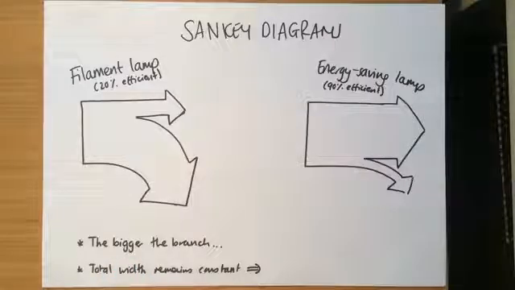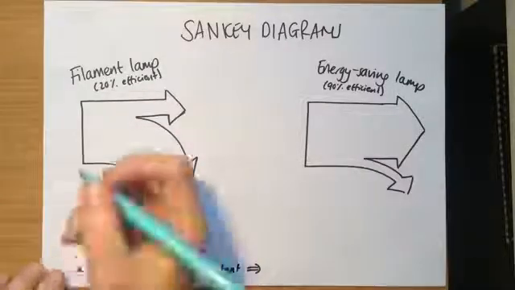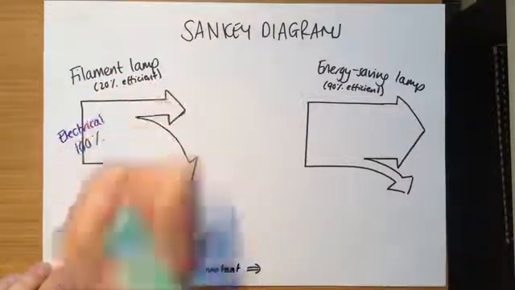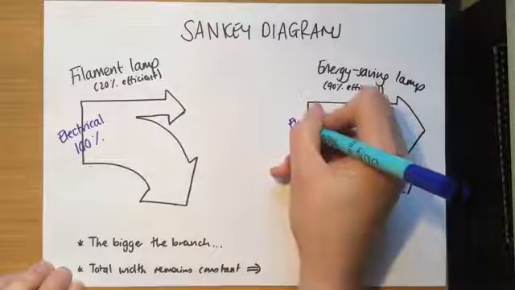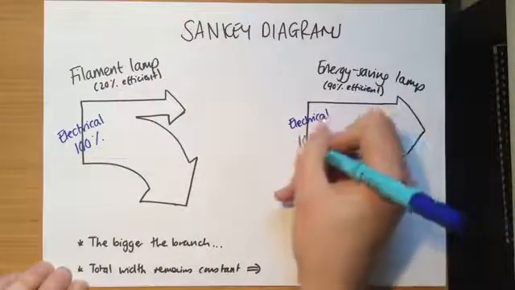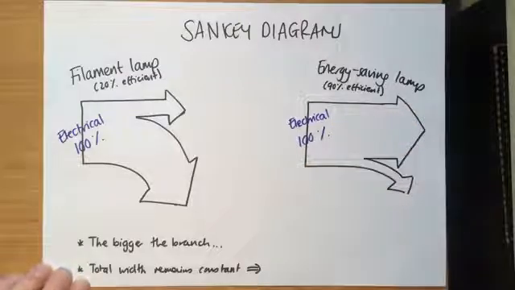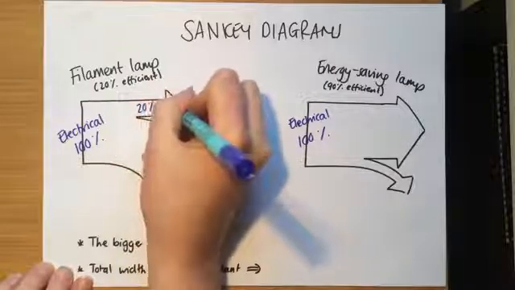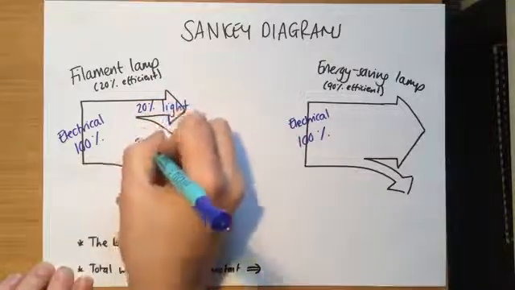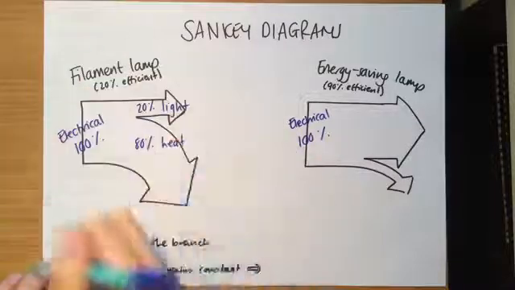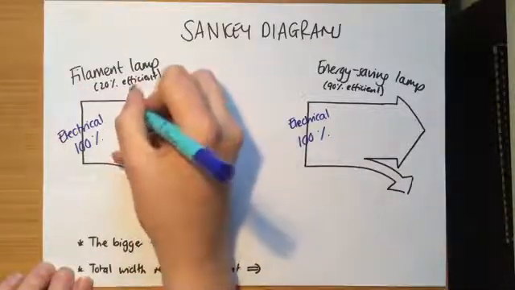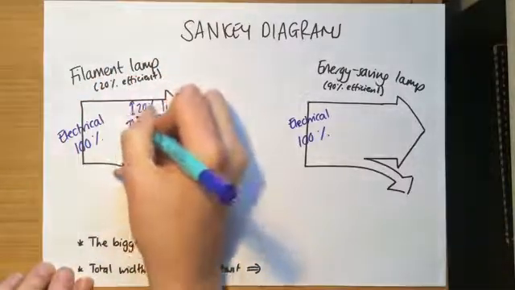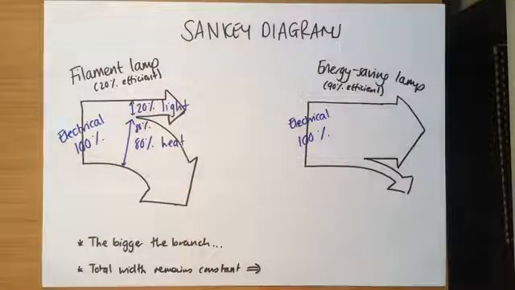Now a Sankey diagram tells us about how much energy goes in and how that energy is used. So for both types, we start with electrical energy and we're going to write 100%. They use completely electrical energy, they don't use anything else. So it has to be 100% to start with because you can't start with anything less. Now, a filament lamp only uses 20% of its energy as light. And the other 80% is wasted as heat. And this diagram shows that, and you can see that this branch is about 20% if this is 100%, and this branch is about 80% here. Now it should be exact, but I haven't used a ruler, so it's not completely perfect.